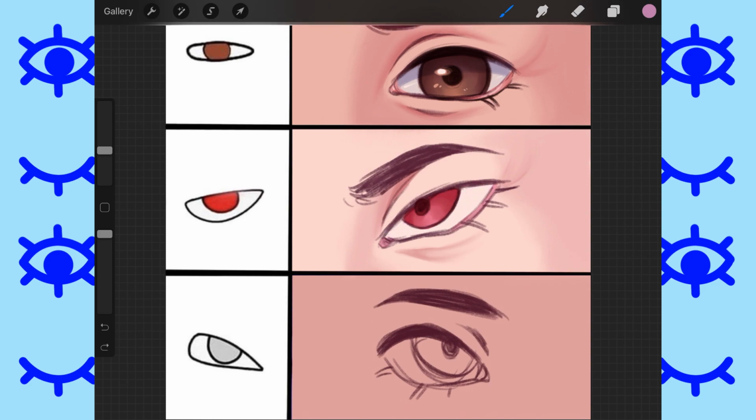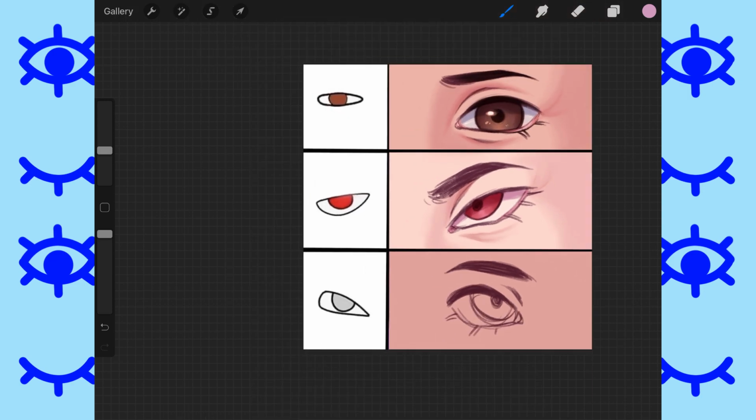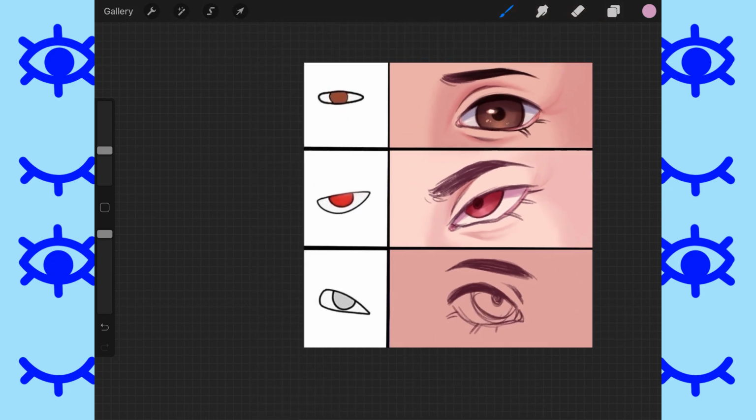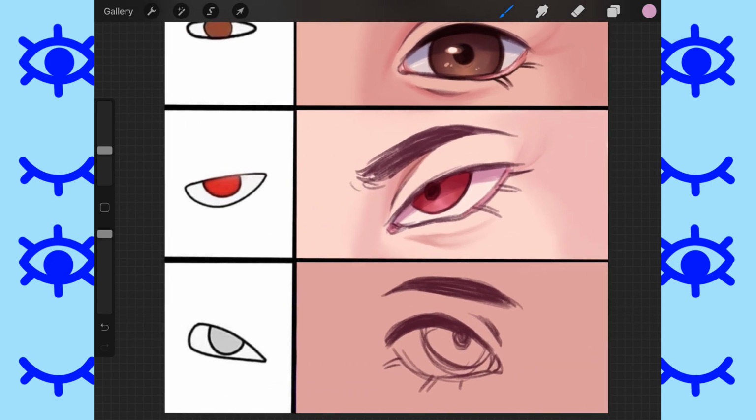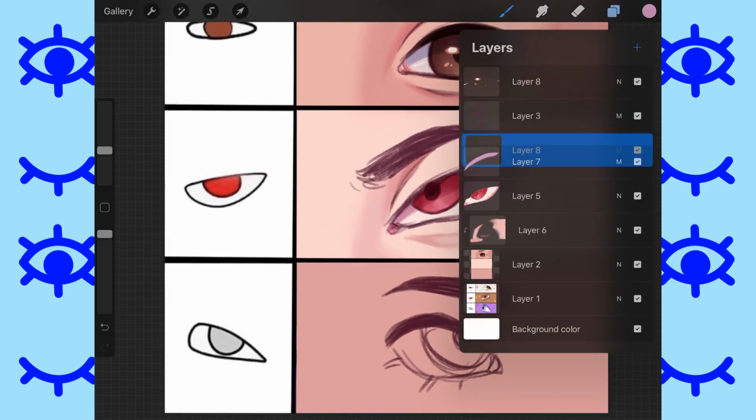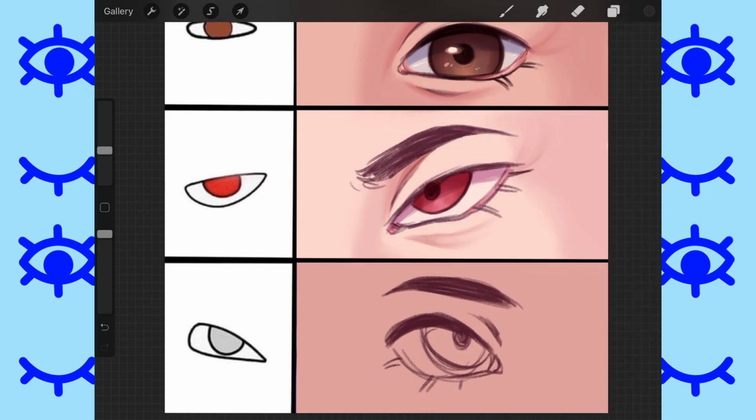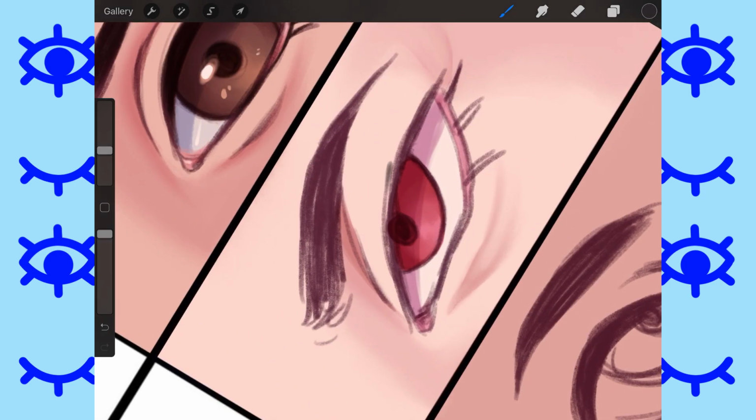The next question is, what age did you start taking drawing seriously? And I'm going to lump this in with how long did it take you to get to where you're at right now, as in drawing skills. So I've been drawing for the last 18 years, and I mean that genuinely, because the first time I saw Lion King, I literally took a piece of chalk and drew Timon on my basement walls. So I've been drawing fan art for quite some time. However, I didn't really start taking drawing seriously until two different times in my life. The first would be when I was about 13 years old. I'm 22 now for reference.